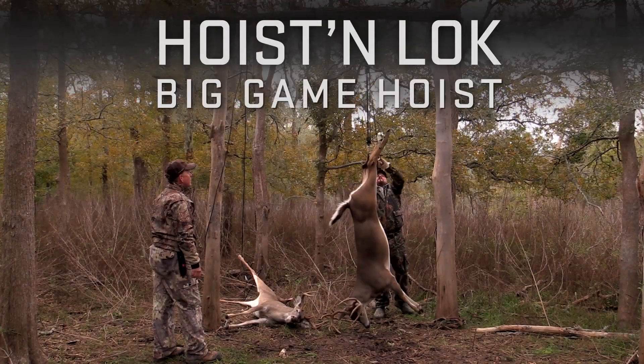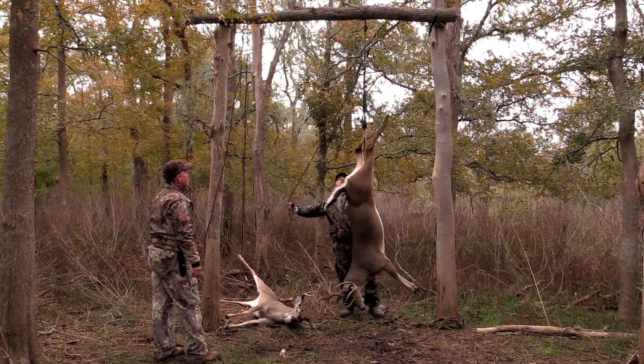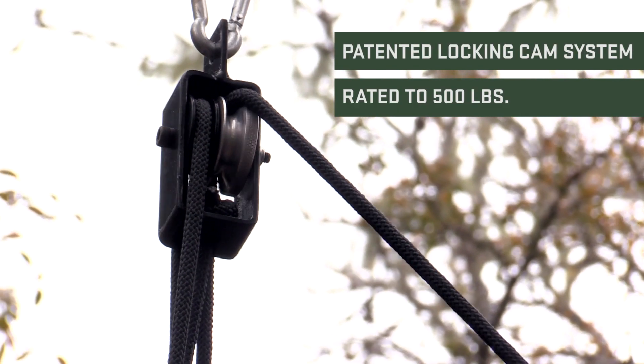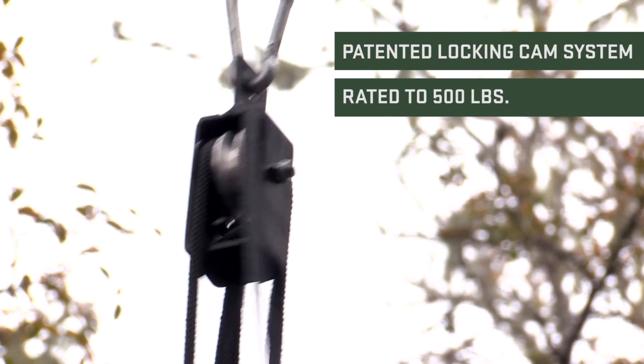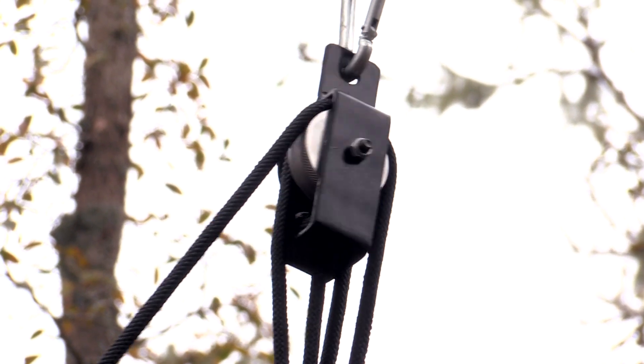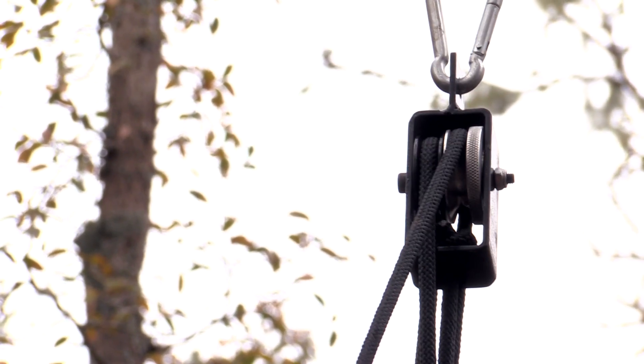Our mechanism is so simple to use. I got him where I want him and I just lock him right there, rotate it over so that it catches the rope on the knurling and it locks it into the housing and it's there. To release it, you just give a little bit of a pull — that releases it from the top of the housing — but you can stop at any place you want in between all that.